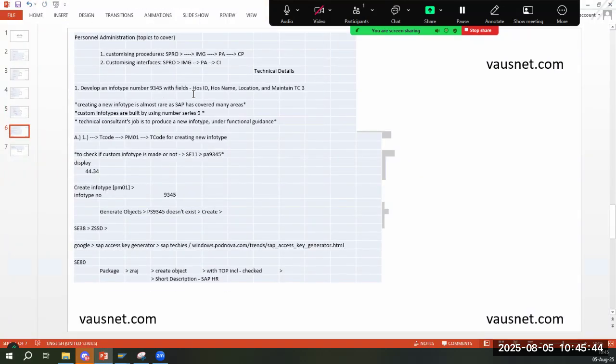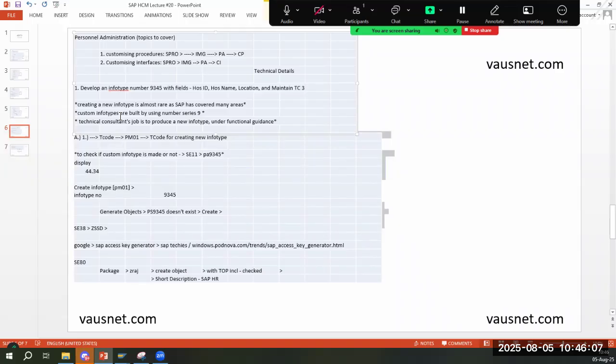And then we have personnel admin, technical details, develop infotype number, 94 fields, house ID, house name, location, and maintain PC3. Creating an infotype is almost rare, as SAP has covered many areas. Custom infotypes are built by using number series 9.